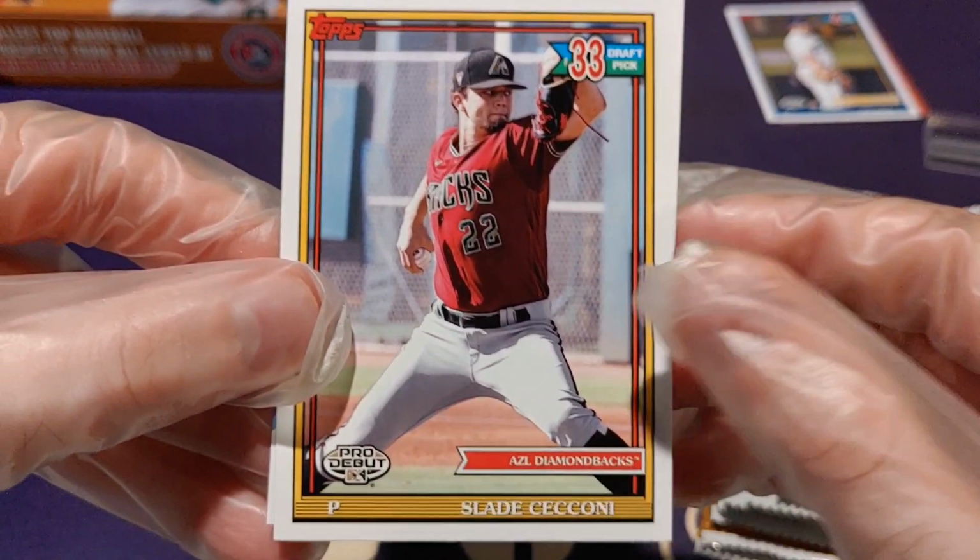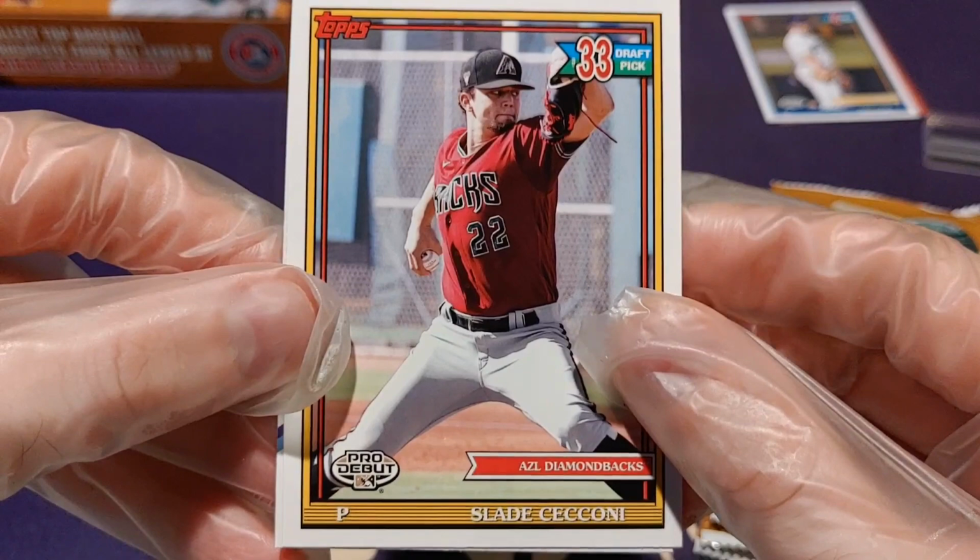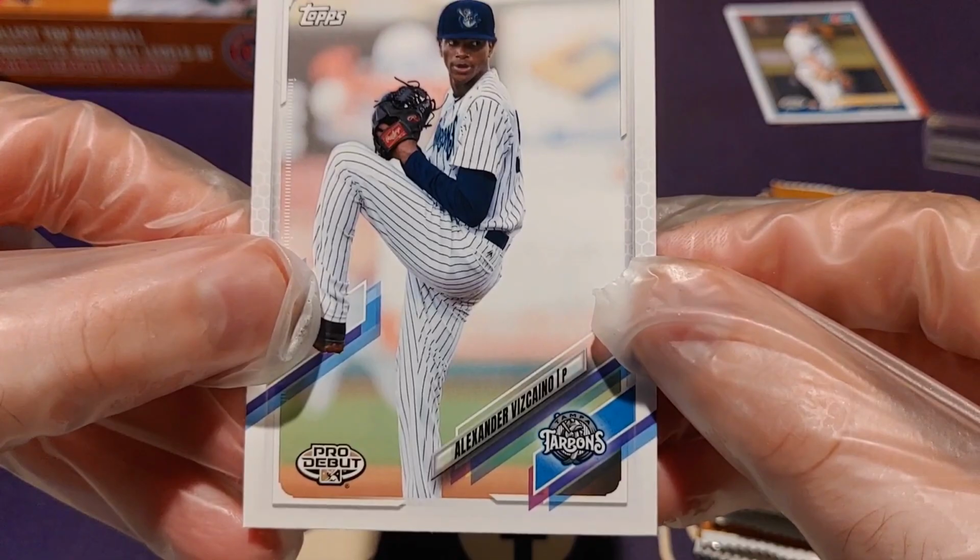Set him to the side. We have Slade Cecconi for the Diamondbacks. He's actually someone I've got a few Bowman Chrome cards of. And we have Alexander Vizcaino.